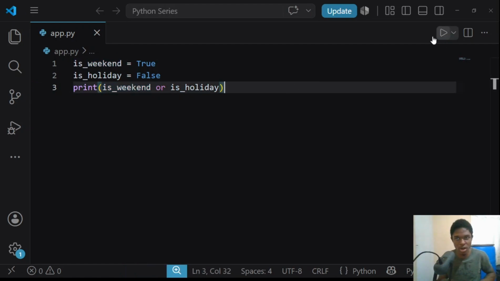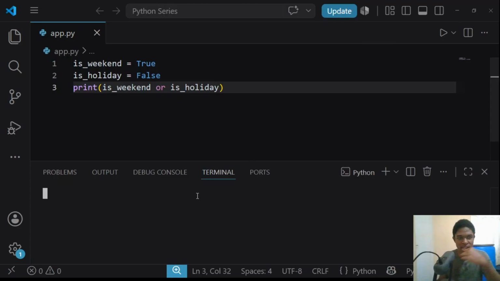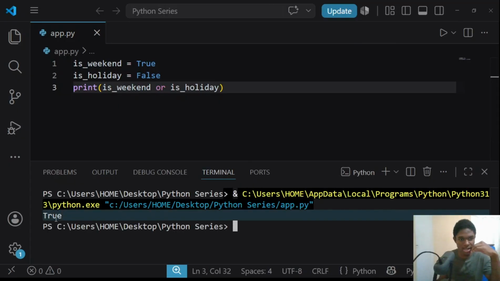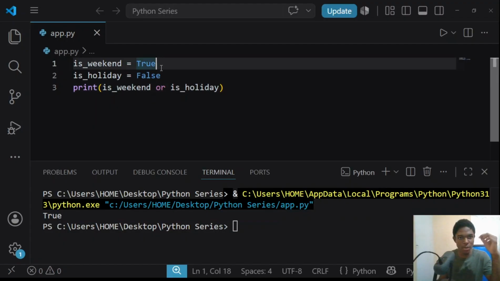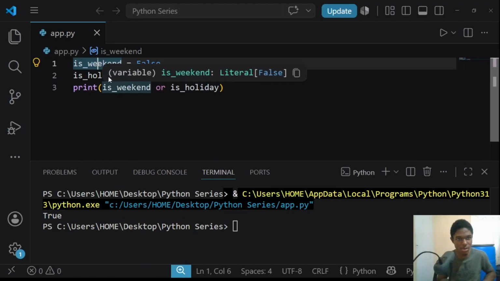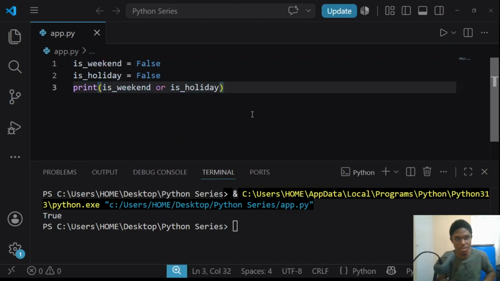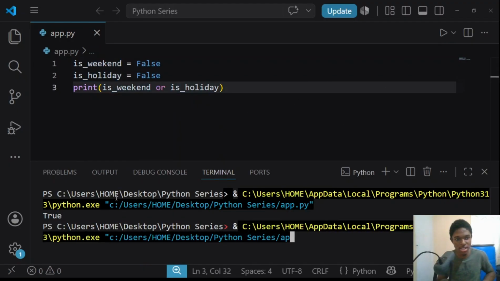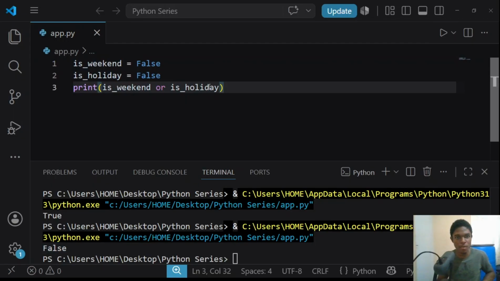So if we run our code, you will see that we get an output of true onto the console. So here it is. Now, what if we changed one condition or made both conditions false? So is_weekend is false, is_holiday is false. If we run our code now, you'll see it prints out false because both conditions are false, or none of the conditions are true.